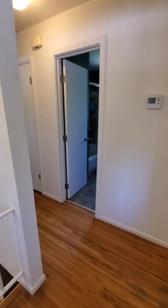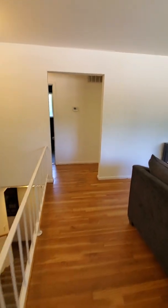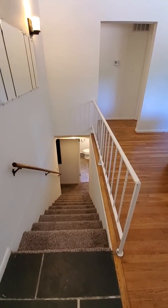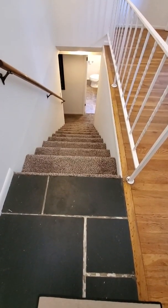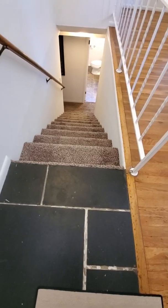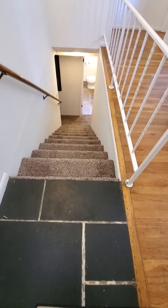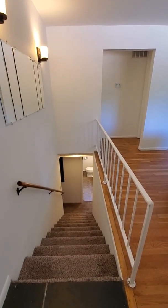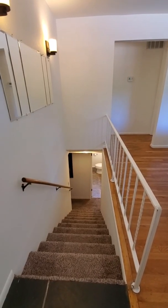So I'm going to step back just to give you a feel for the layout of the house. I have my back against the front door. Obviously, immediately in front of me, there's a set of stairs going down. There's some older tile here that it looks like somebody tried to paint the grout, but it's in good physical shape. I'd probably just clean up that grout a little bit. It doesn't look great. So anyway, downstairs there's laundry, a bathroom, and kind of 3 bedrooms. And you'll obviously see that as we walk in.